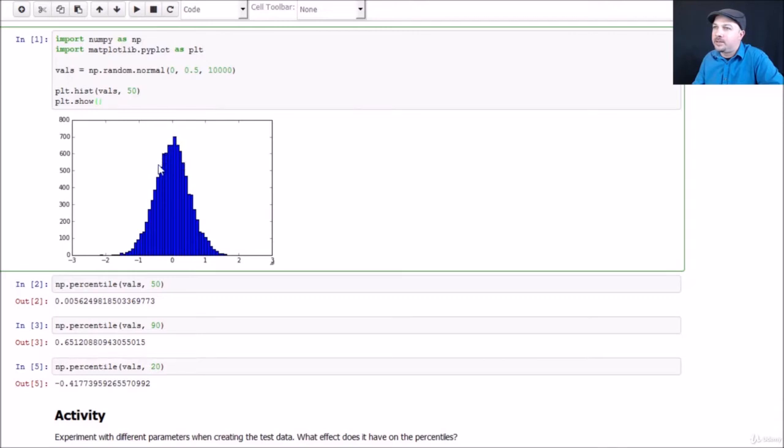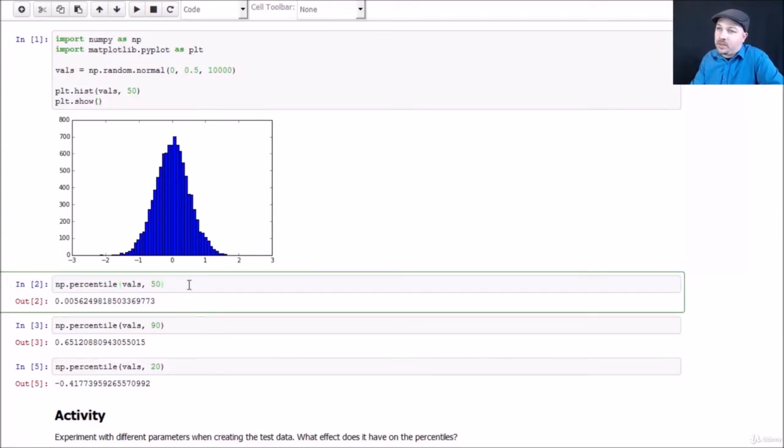And it looks a little bit something like that, very much like a normal distribution. But because there is a random component, we have a little outlier here. Things are tipped a little bit to the right here, a little bit of random variation there to make things interesting. Now, to compute the percentile values of this distribution, NumPy provides a very handy percentile function that will do that for you. So we created our vals list of data here using numpy.random.normal, and I can just call np.percentile to figure out the 50th percentile value in this example, and that turns out to be 0.005.